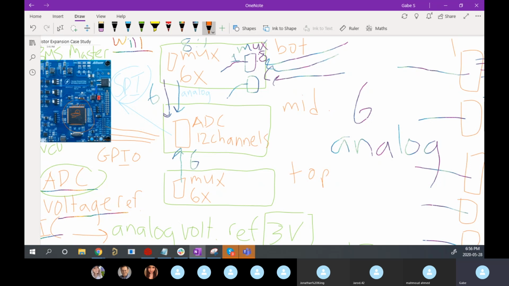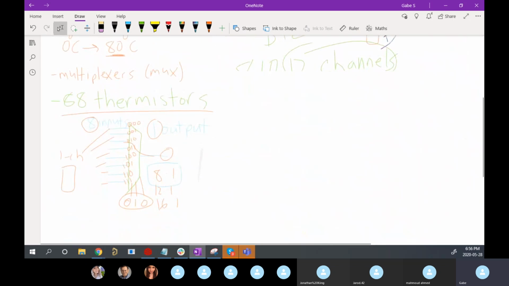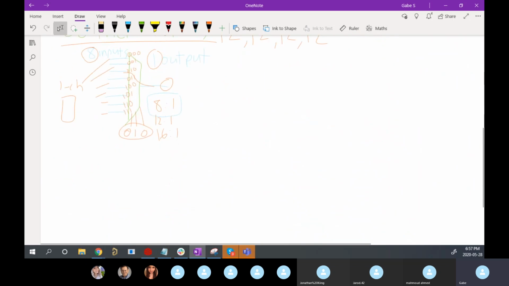And that's going to control all of these muxes, remember, right? They had those control signals that we talked about. So someone has to control them, and it turns out to be the BMS master. Sorry, I keep saying VCU. So the BMS master will control exactly which muxes are selected at what times, and then read those analog values via the ADC, right? So that's great.